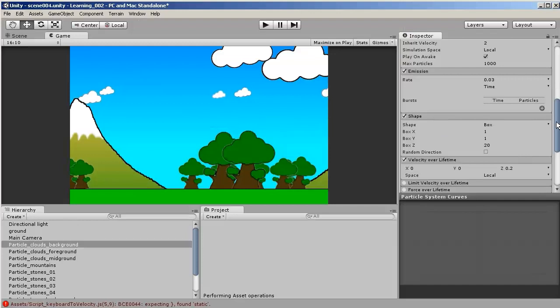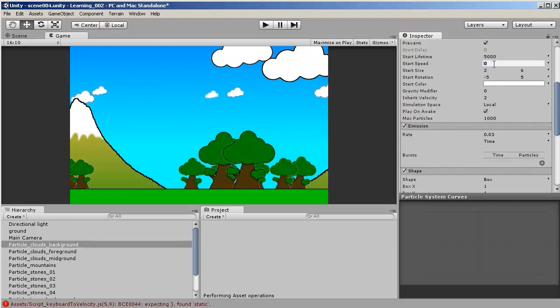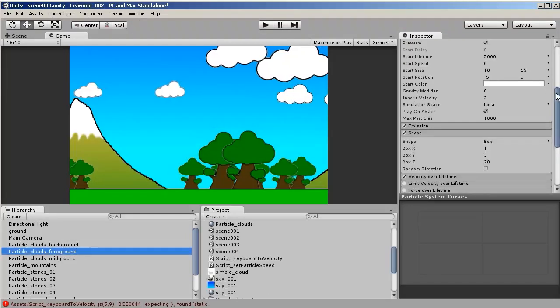So I'm gonna set velocity over lifetime 0.2, start speed 0.2. So I'm gonna copy all of that.